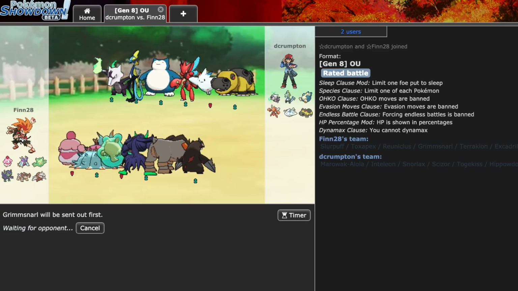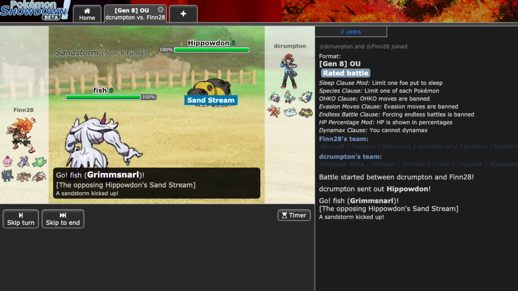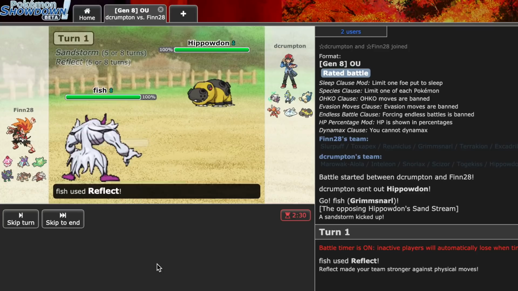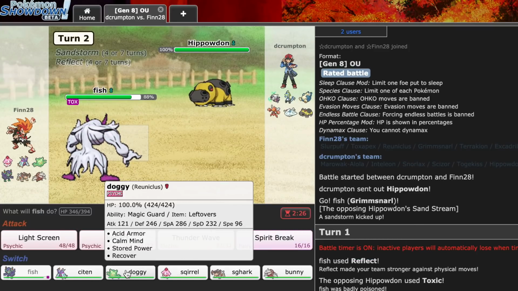I'm not going to lead Slurpuff this time. I'm going to give Grimmsnarl a chance for a lead. I'm noticing a lot of Hippowdons. Those seem to be growing in popularity, at least around this mid-ladder place where I am at. Reflect, Toxic. No Dark types. That's what I see from the start.